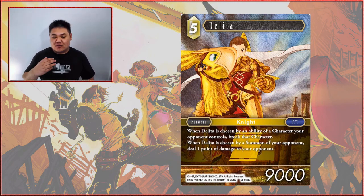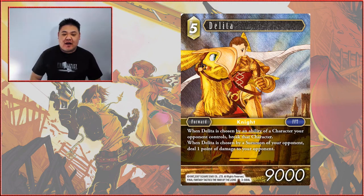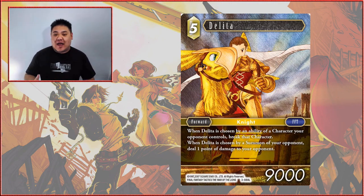It's very similar to Kuja from Opus 1. What this card really does is narrow down the options your opponent has to deal with it. This card is still vulnerable to, say, the Alcid combo, but it's a significantly worse trade-off for your opponent: if they try to use Alcid Onion Knight, they will not only have to pay the 4 CP to play the Alcid, but they also lose the Alcid and the Onion Knight. So it basically forces your opponent into either using their typical solutions and losing significantly more, or finding alternative ways to deal with him.